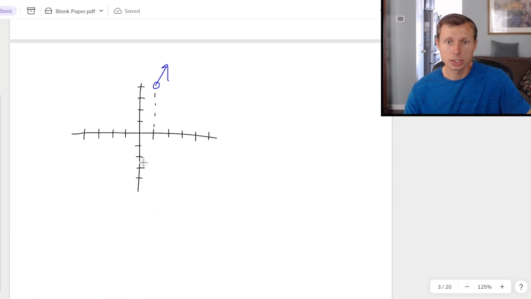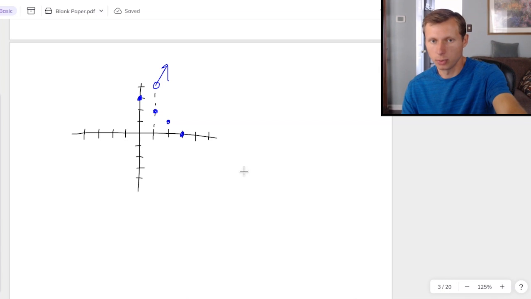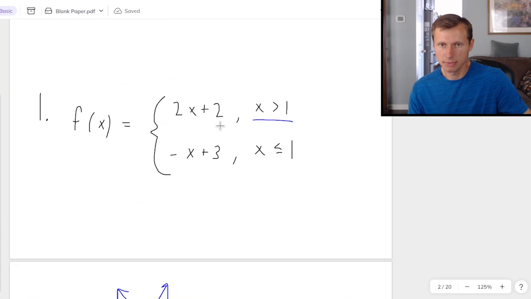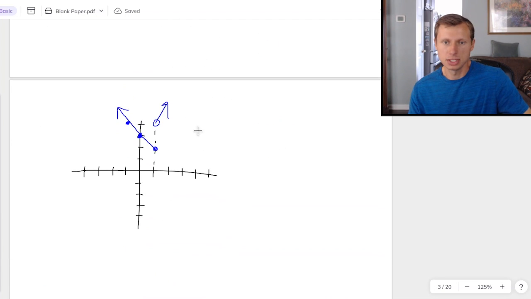I know what that looks like. It has a y-intercept at positive 3. And negative x means it has a slope of negative 1, which means down 1 over 1. And technically I don't need to keep going down and to the right because I know I'm going to be erasing those points anyway. So instead I'll go up and to the left like that, and then I just connect the dots. And since I want to keep x equals 1 because of the equal sign here, that means it is going to be a closed circle at that point.